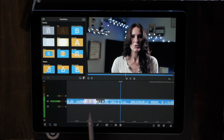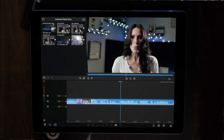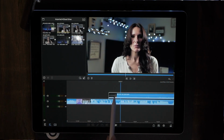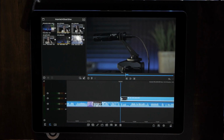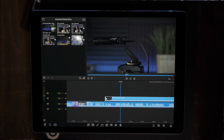So that looked really good. If I wanted to shorten that transition, all I would have to do is press on that and just drag it. I could make it longer or I can make it shorter. So now what we'll do is go ahead and drop some B-roll in here. So I'm going to grab this portion of B-roll and just drop it as a new layer right on top of our timeline. So I want to add a LUT to that, and I want to clean up the contrast, and I also want to put this into slow motion, which is what I always do with my B-roll.